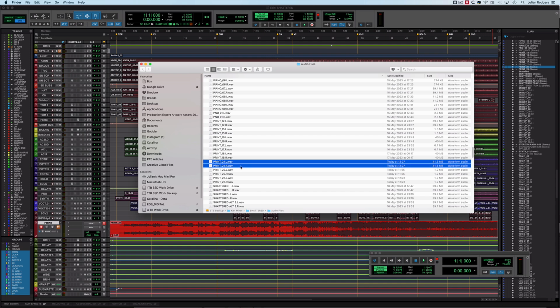So there we go. Two ways to update a mix without exporting a fresh mix, just by working to a print track and updating it either in normal record mode, or if you're feeling a little more ambitious, you could work in destructive record and cut out a couple of steps.